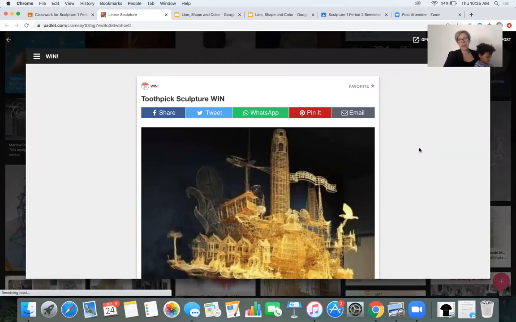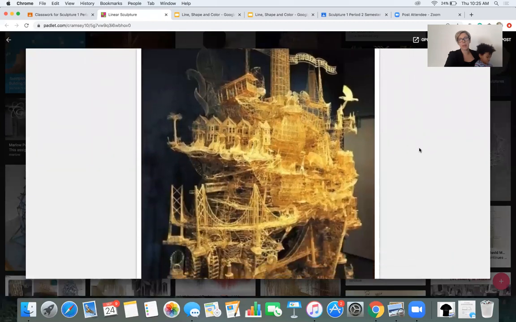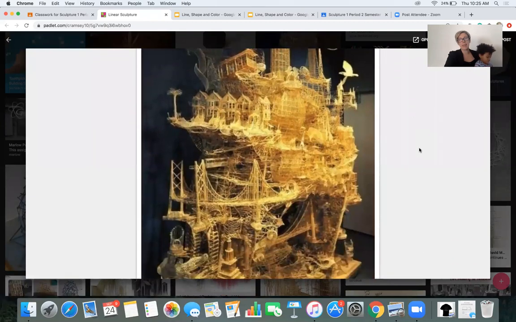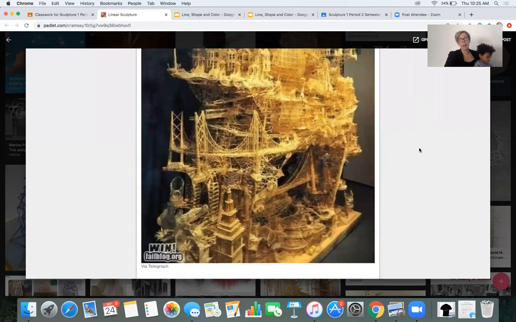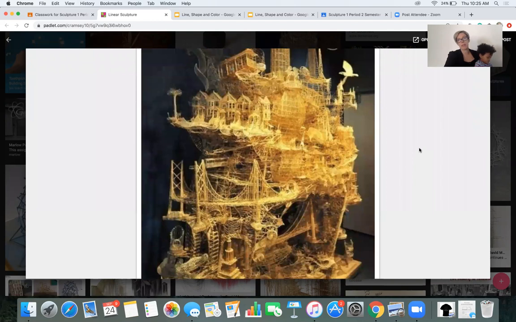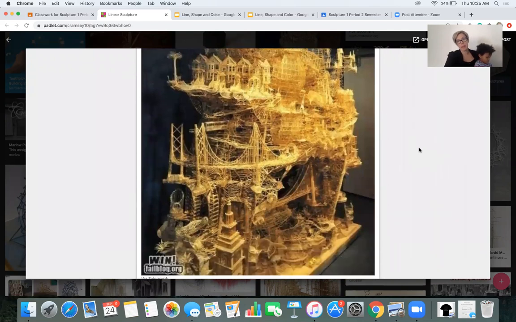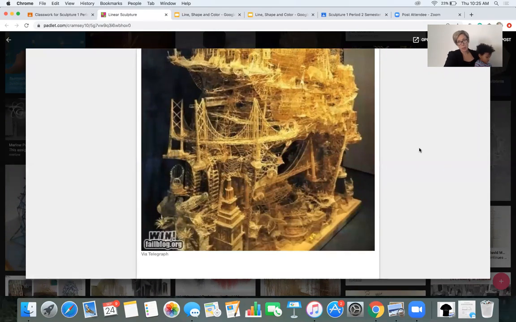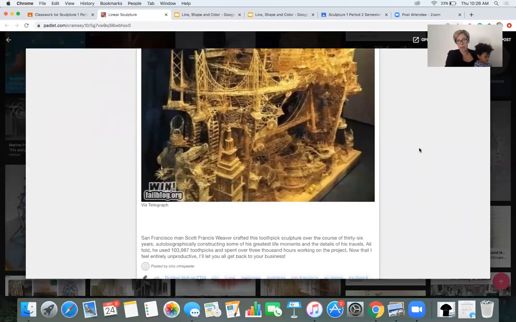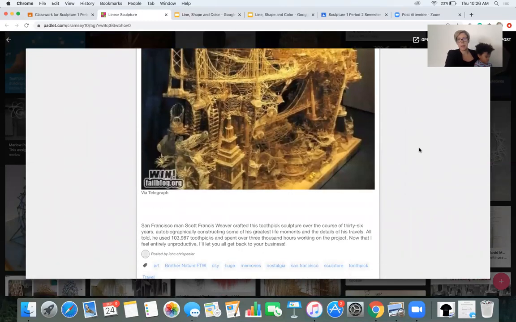And, you know, we took a look at this example here in class, which is this enormous toothpick sculpture. To put it into perspective, we were just discussing the fact that the artist who created this spent 36 years on this sculpture. So when we think about things, we need to keep taking a look at what is expected and what's possible, striving for results that are successful, however, being realistic about our time and managing the materials in the time that we have in class.